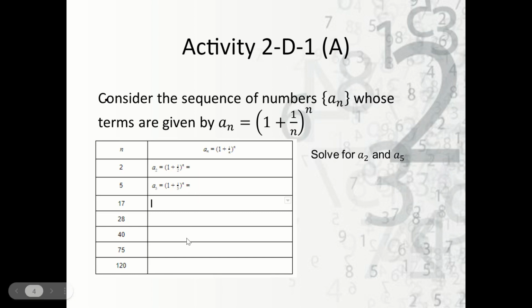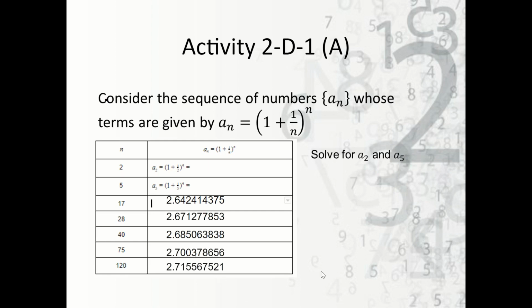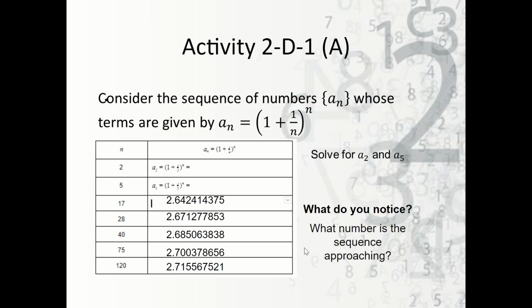And we could continue to solve this. And when we do that, we should notice that these numbers start to look like this. Now, what pattern do we notice? Well, we should notice that we started out making a 0.03 jump. Now we're making a 0.1 jump. Then we're making a 0.1 jump again about, and each time our jump is getting smaller and smaller. So that means we're approaching some kind of limit at some point. So then there's a certain number that our number sequence is approaching. We don't know what it is yet, but there's some number that we're getting really close to.